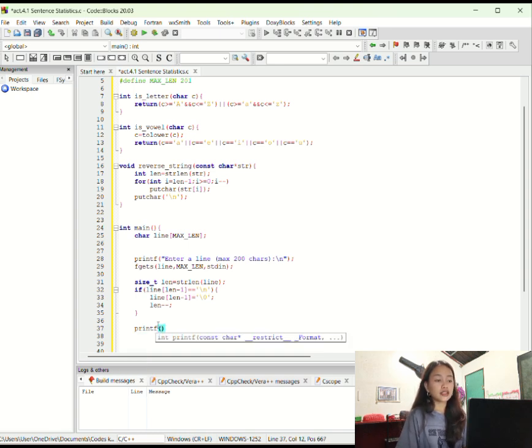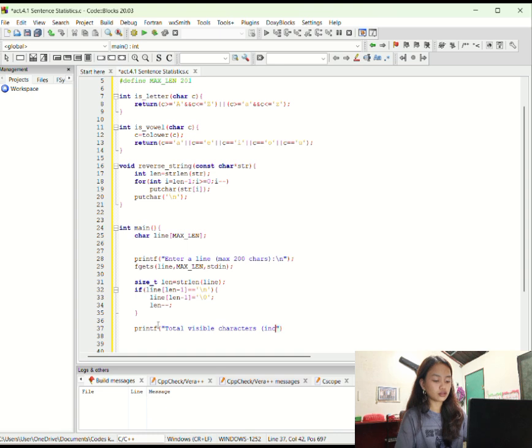Next, now we're going to print the total number of usable characters including the null. So this is the first task. First we're going to print f, total usable characters, open parenthesis, including the null, close parenthesis and then colon.